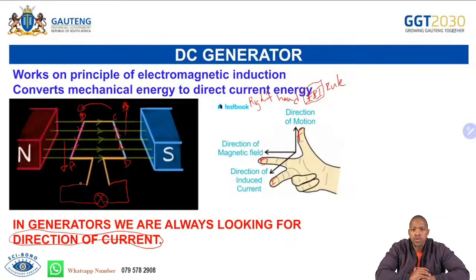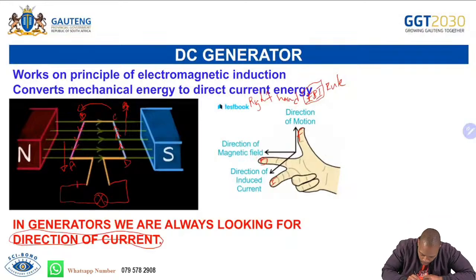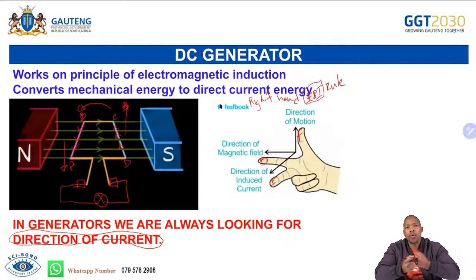What should we use? Let's introduce the carbon brushes to avoid this thing of wires tangling and turning. It's a design. We are introducing the carbon brushes. As long as these carbon brushes can maintain contact with the coil, we will know that we'll always have electrical contact and electricity will be able to flow. So let's have carbon brushes that are going to be there to do what? To maintain electrical contact between the load and the coil. That's why the carbon brushes are there.